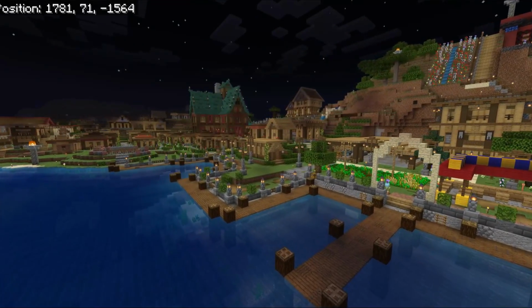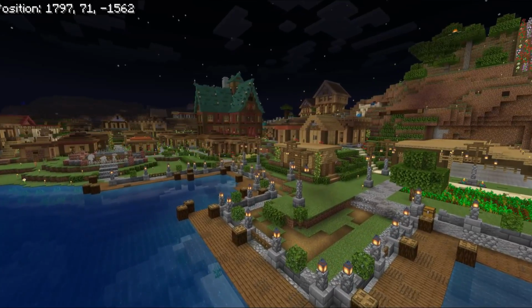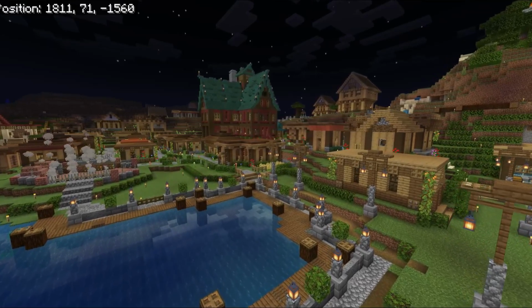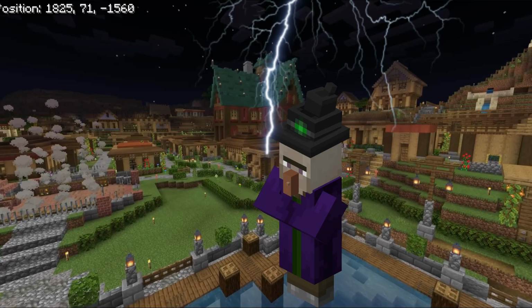One bit of caution though, if you do plan on using villagers, remember to light up the areas and the surrounding areas around them to stop mobs from spawning. Don't forget to give them roofs to prevent them from getting hit with lightning and becoming witches.